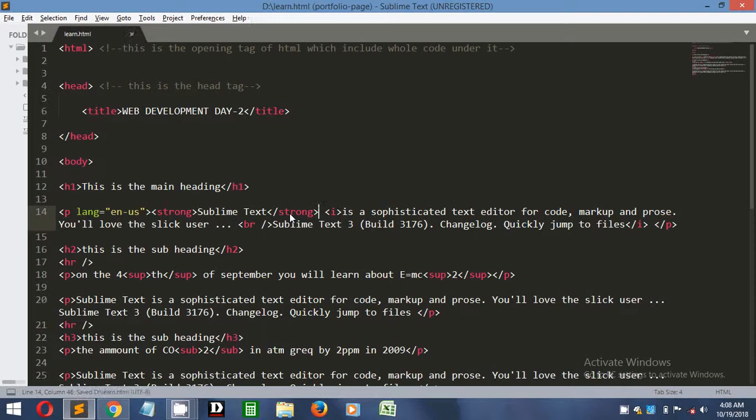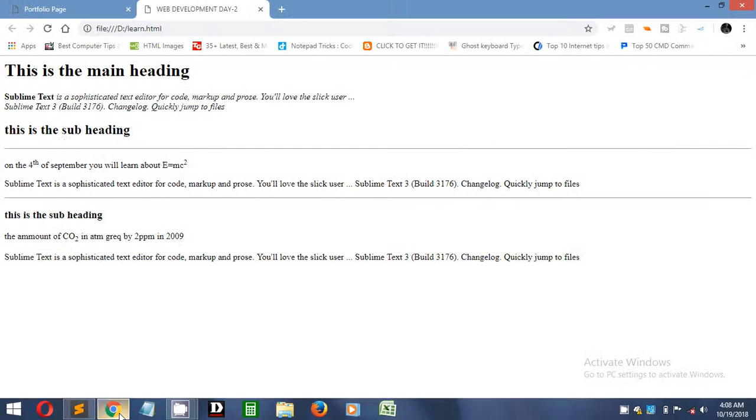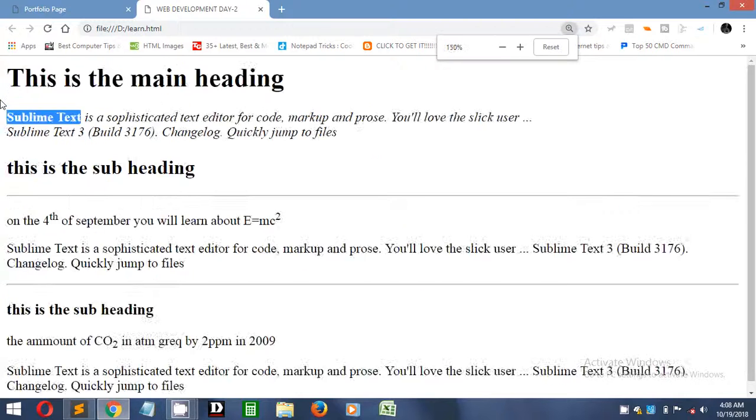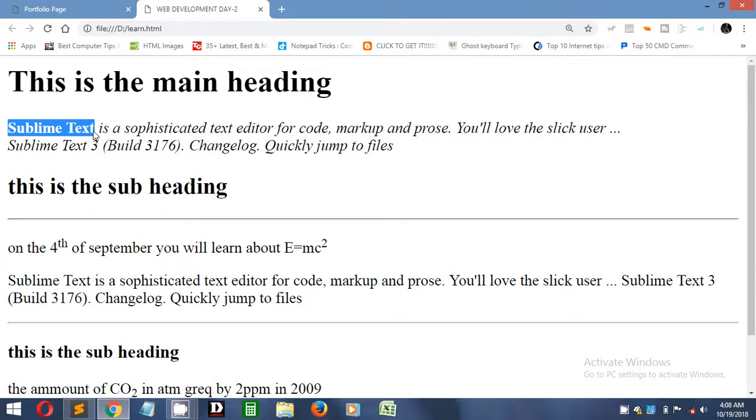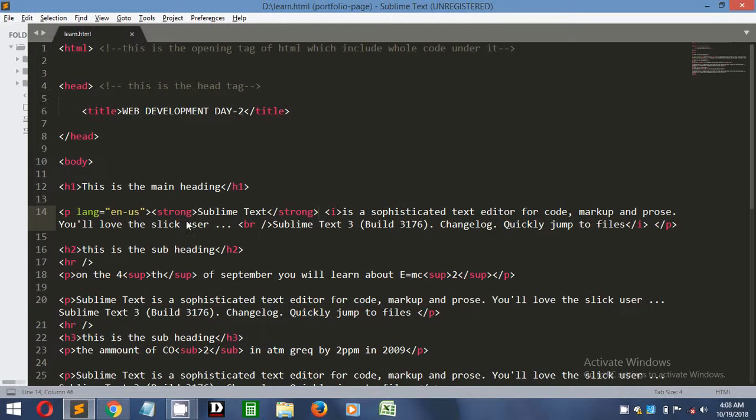Okay, strong tag and save this, and here you will not see any changes. You can see there are no changes in Sublime Text because we have changed bold to strong. So strong works the same as bold text.